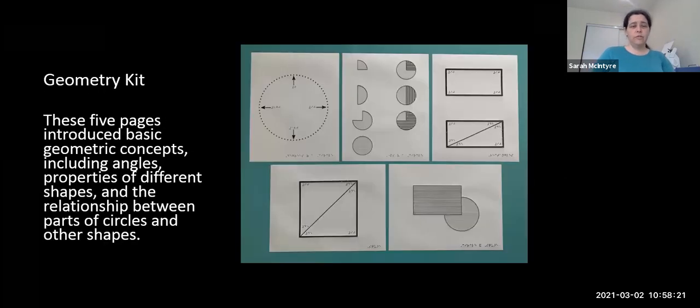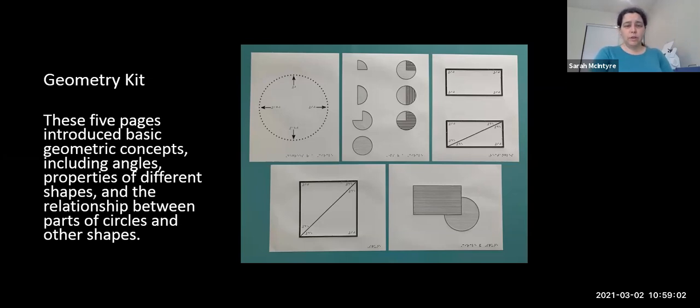So this was those 5 graphics. The first, starting at the top left, is a circle with 72 points on it, and then the degrees for 0, 90, 180, and 270 marked off on the interior, so that the dots are every 5 degrees. So that the student was able to practice, I actually gave her some wiki sticks, and she was able to practice drawing angles. So I could ask her, draw a 90-degree angle, draw a 180-degree angle, draw 270.